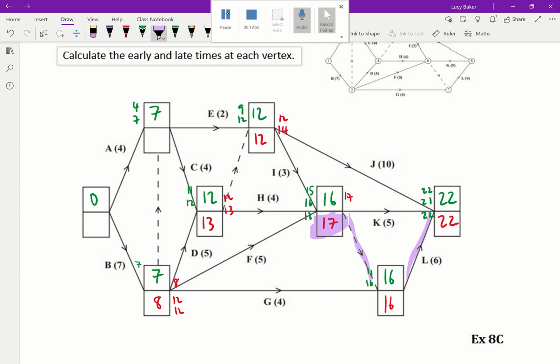I could go back from 22 to 16, and then go backwards along the dummy activity for a time of 16. So this would give me a late time of 16, and this would knock on and give me the late time of 12 over here. So I'd have two late times that were the same, 12. So 12 is going to go in the box. And equally, going down this branch over here, now that it's 12, 12 minus 5 actually gives me 7 and not 8. So 7 is going to be the smallest over there.